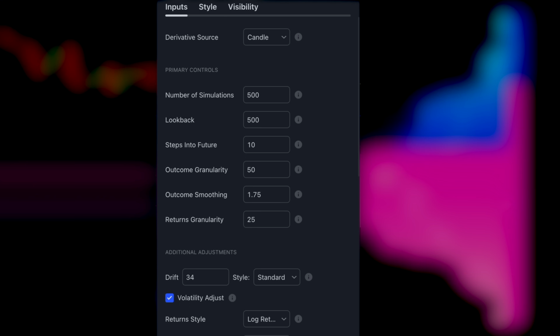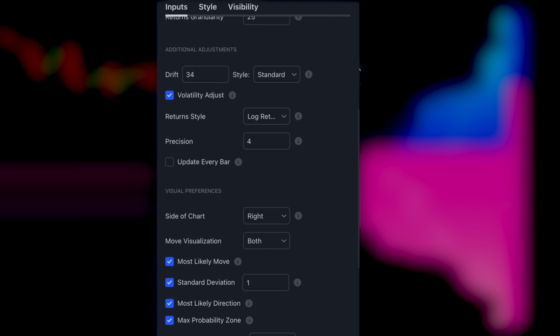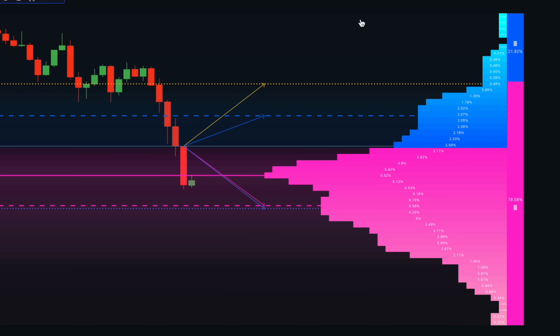However, this can be easily adjusted in the settings. Generally, this indicator excels at mid-term estimations and may yield inconclusive results if the prediction period is too short or too long. You can change the granularity of the outcomes to give you a more or less detailed view of the future. That being said, a lower resolution can make the predictions less useful, while a higher resolution can give you a less useful picture.